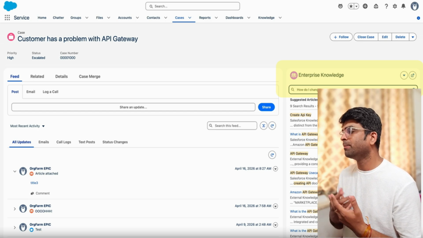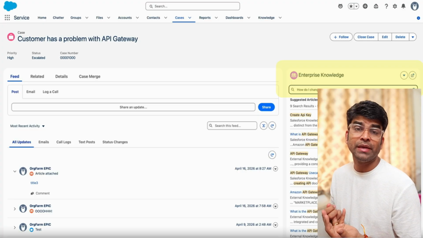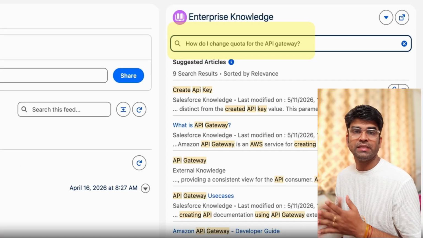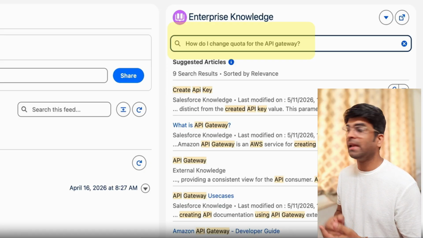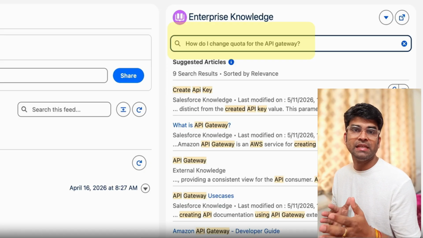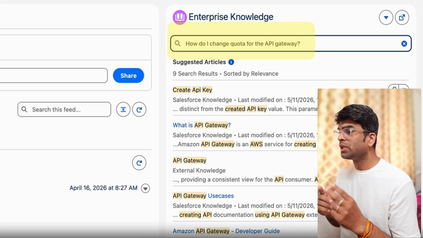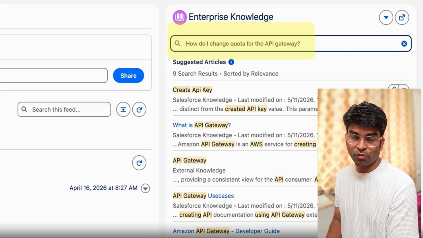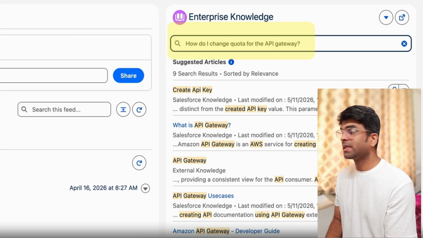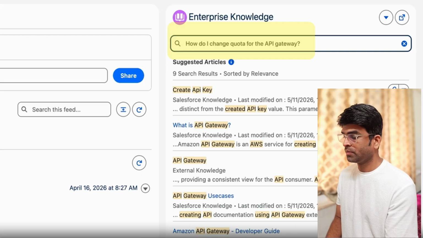You can search, for example, what is the way to set up an API key. You can just search it and you can get the list of articles right in the case detail page. That means you don't need to click on the Ask button or search on the global search bar. Directly from the case detail page you can access it.